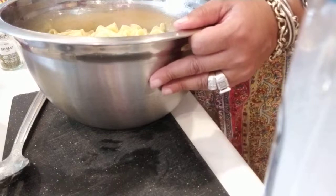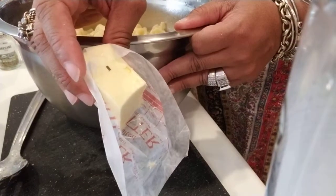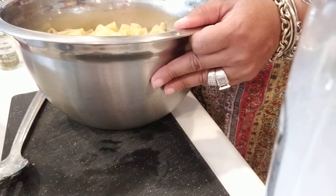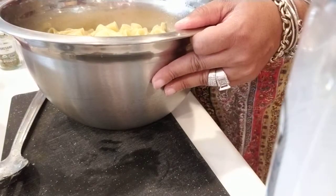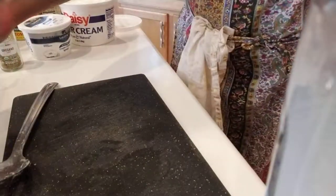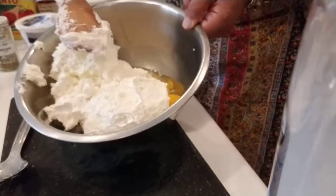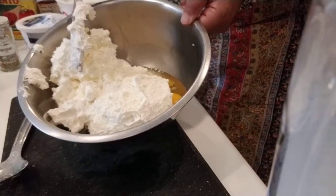Once my noodles are finished, I drop some butter in there, stir it up. They say butter is supposed to make the noodles not stick together, I guess. And so that's done. So my next mixture is this.